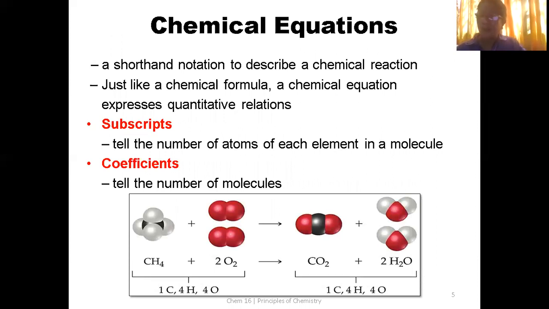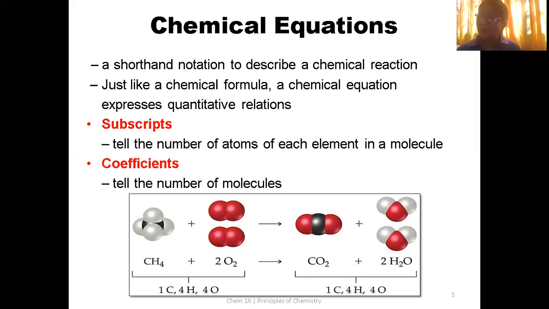So what do you mean by chemical equation? In order to express what happened in the chemical reaction, we will be using an equation, in a form that we could apply in chemistry. We have a compound, the name, which we had last time in the naming of compounds. It's an element added with a compound, or element plus element, and what will be formed is a product. That kind of expression is known as a chemical equation. A chemical equation is a shorthand notation to describe what will happen in the chemical reaction.